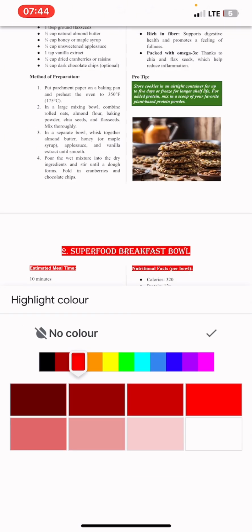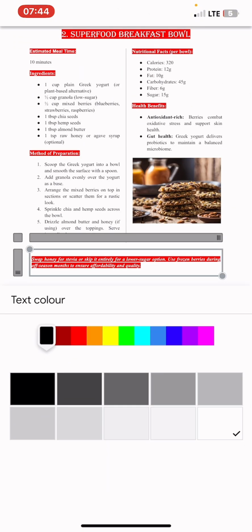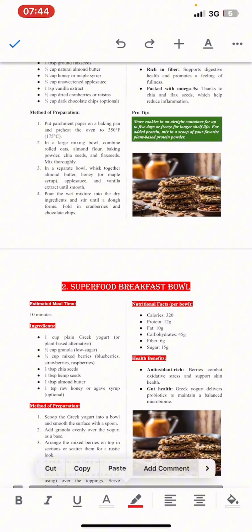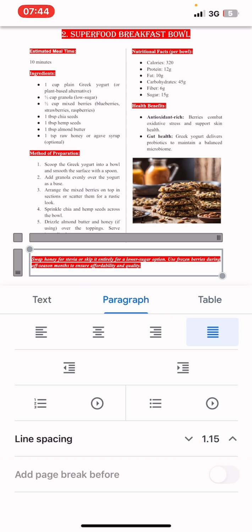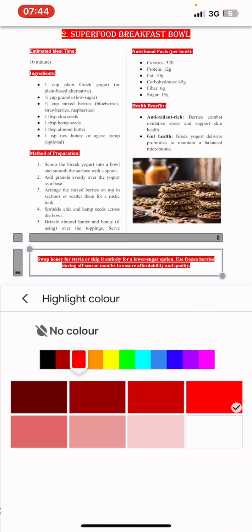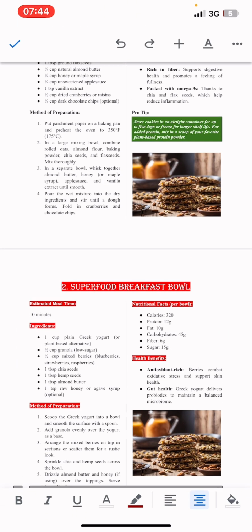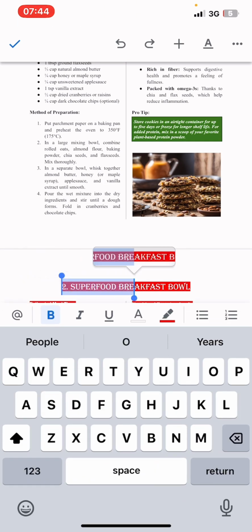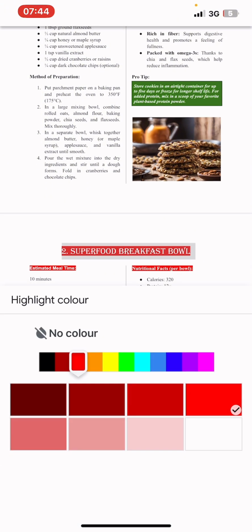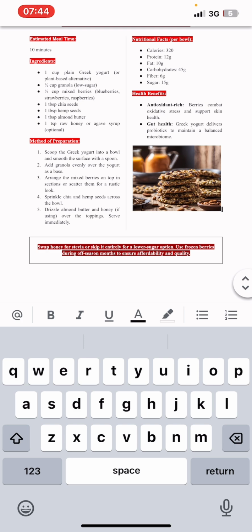If you cannot, highlight the text. Are you getting it? Highlight the text to any color you want. Then go and put it in. Don't slant it. Remove slant. Highlight it like this. You can say, no, this red is too sharp. You can use this color, and your highlight on this aspect should be on the color that you use for this.